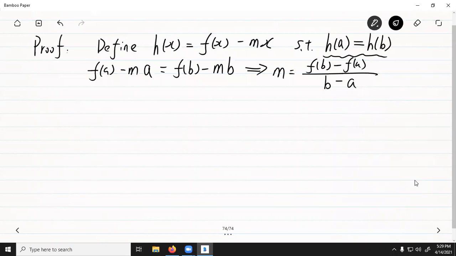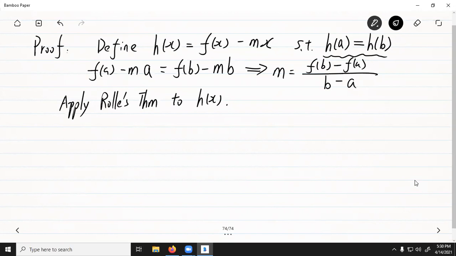Okay, so now we can apply the Rolle theorem to this function h. Because this h is differentiable, no problem, you can take the derivative, right? Because f is differentiable. This is a linear function, of course, you can take the derivative. Then this is the only requirement we need, right? It's differentiable and continuous. Of course, it's continuous. This is continuous, this is continuous, so the sum would be continuous. So we can use the Rolle theorem, okay, and h(a) equals h(b).